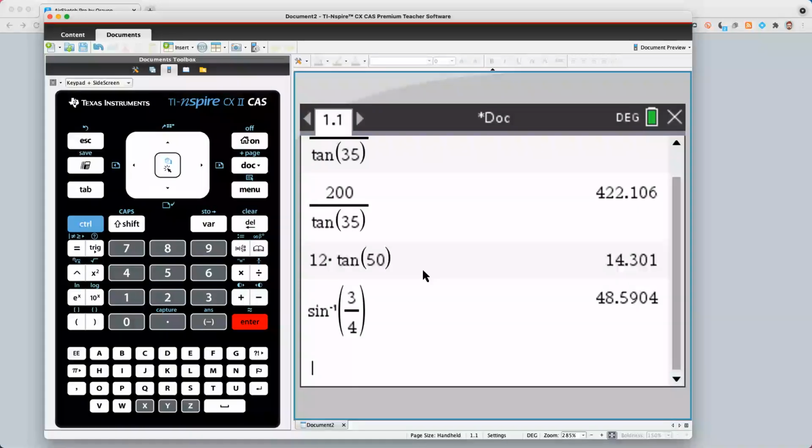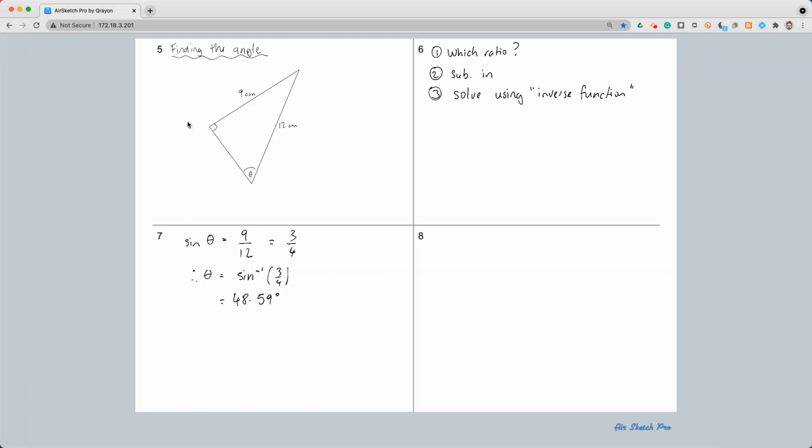On your scientific calculator, the sine, cos and tan inverse functions are above the sine, cos, tan functions. So I'll switch back. And that's basically it. I've got my degrees in there. As far as I'm aware, I've checked this out, but we'll double check as well. You don't have to convert it into degrees, minutes, and seconds. So just having it to 2 decimal places like this is good enough. So the missing angle is 48.59 degrees.